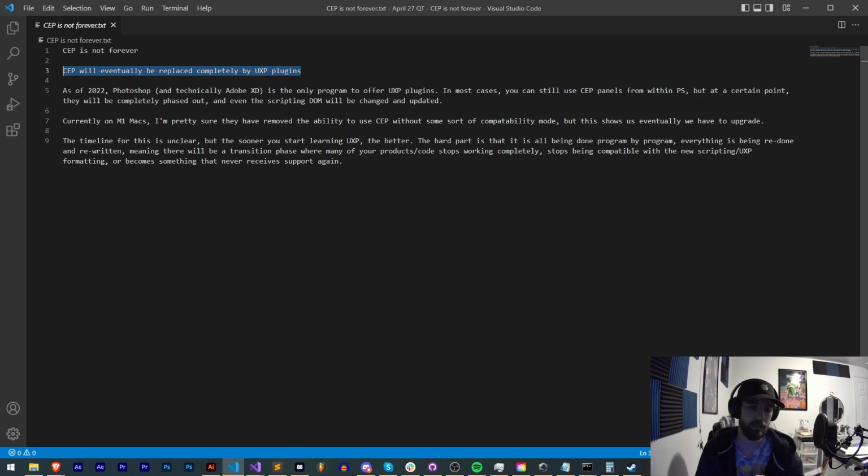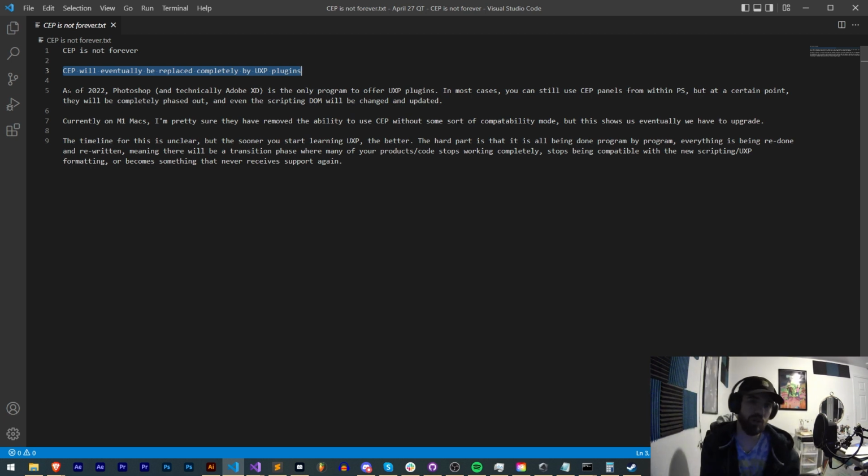Things like CSS animations and HTML canvases and a variety of other things like Node.js are not currently supported. Perhaps in the future they will be, but it's important to note as there is this transitionary period from CEP extensions to UXP plugins, there's going to be a lot of question marks about whether things are supported, and upgrading your old extensions to plugins may need some refactoring.